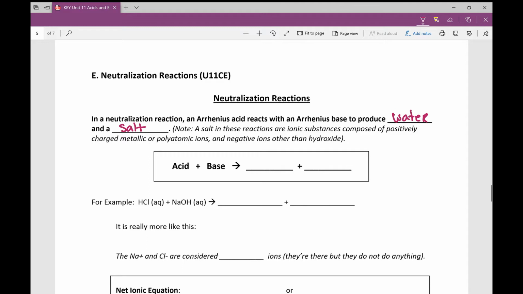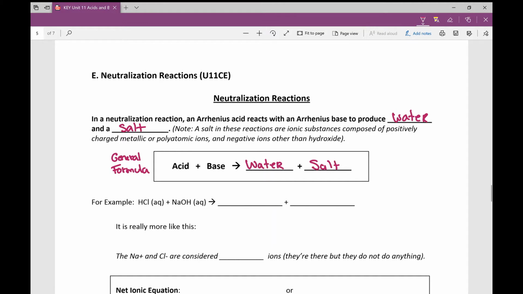So this first thing is your general formula, or general equation, that you have to know. Acid and base, like I just said, are going to make water and a salt. Now, most of us think of a neutralization reaction producing a neutral solution, which, if we have a strong acid and a strong base, it will. But keep in mind that when we have different strengths of acids and bases, different combinations will influence the pH of the salt. So you don't always have neutral at the end of a neutralization reaction. That's something we would get more into with honors and AP.